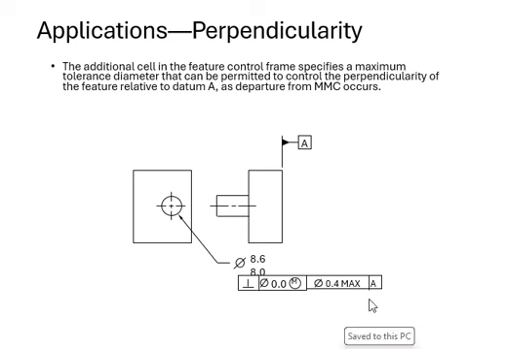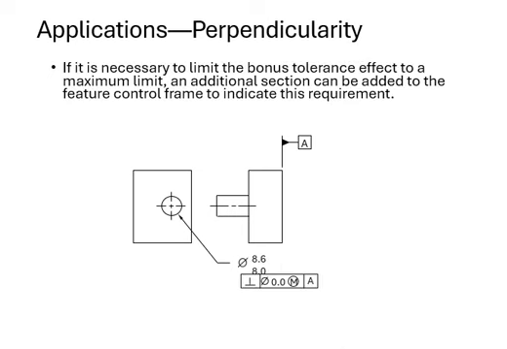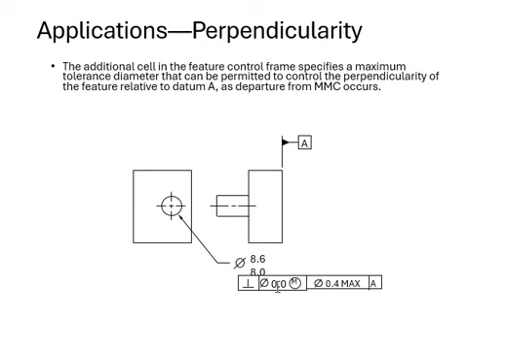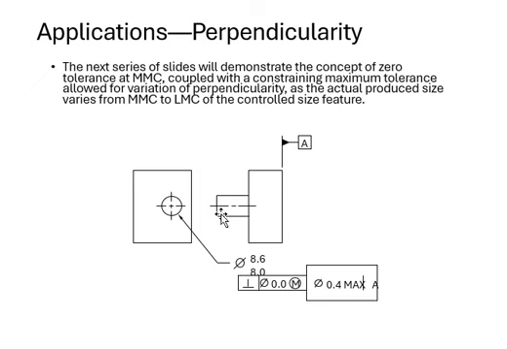Well, I do my best, but it's kind of off. But you know that has got to be right here, which is an additional cell to our regular one, which is like this, because we're adding something to compensate for that perfect 0.0 tolerance. So you kind of get it, and your datum reference is now pushed all the way back because we're putting a diameter 0.4 max for it to departure from your max.